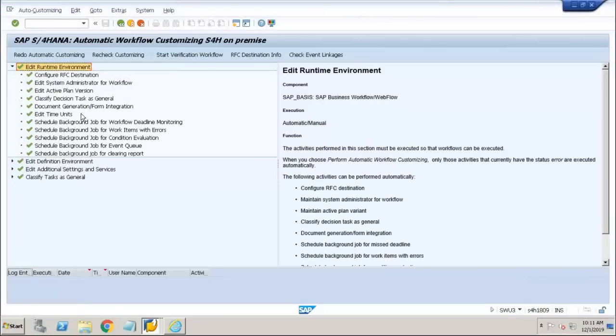Now all we need to do is put a cursor here and click on the start verification of workflow.